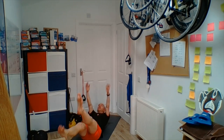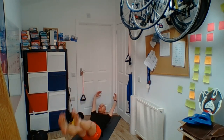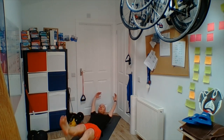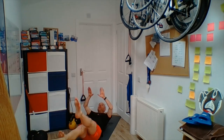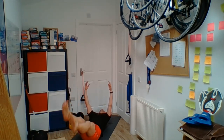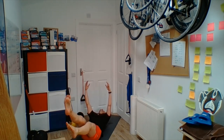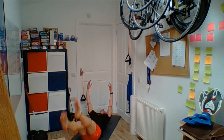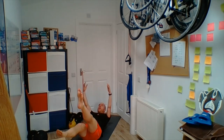Challenge yourself on this one. Take your arms over your head, as I am, if you want to. Take your heels closer to the floor, as I am now, knee gap shot, if you can, without the lower back arching up. That's what you want to watch out for. Keep those abs tight, and remember to breathe. A big exhale will engage those deep core muscles. Keep working, guys. Come on.